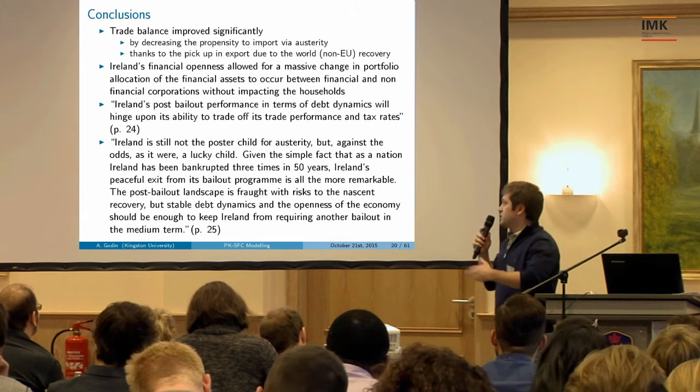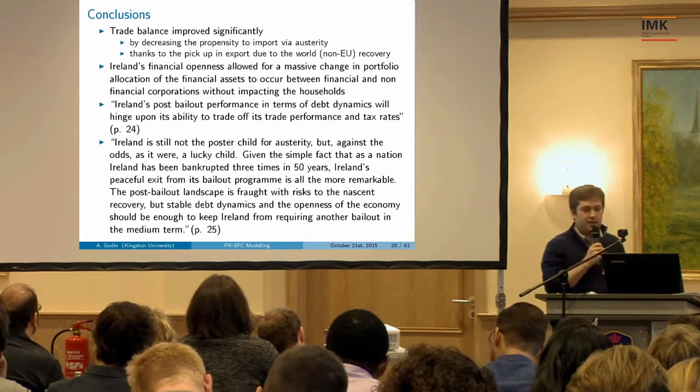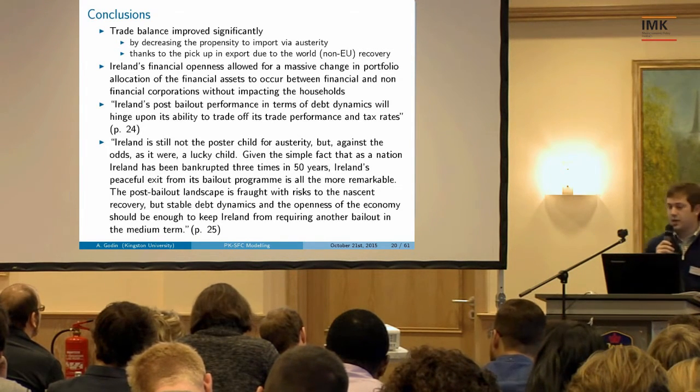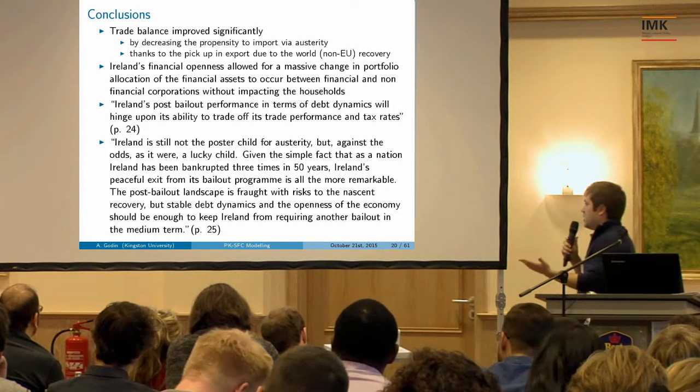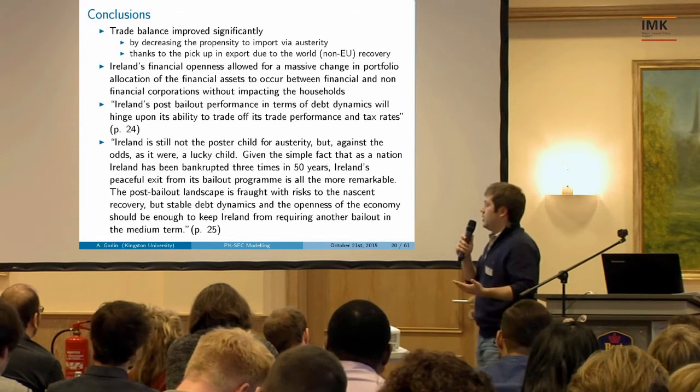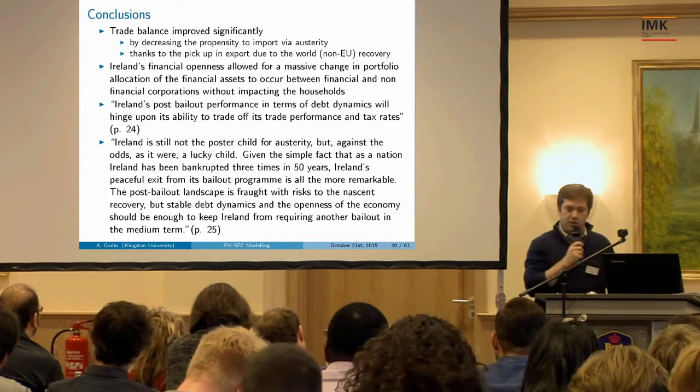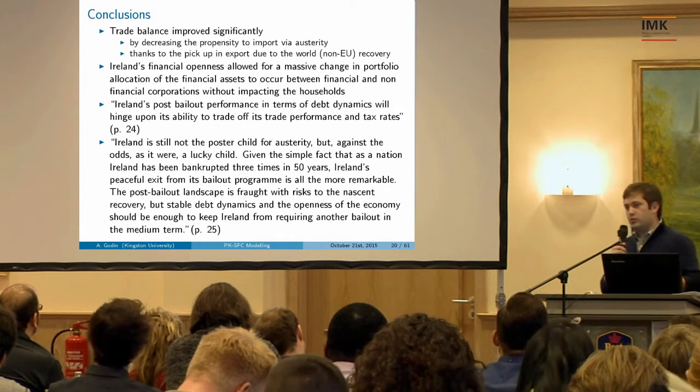Obviously, there are things to say about the fact that, given that Ireland has gone bankrupt three times in 50 years, the fact that they went out of the crisis, out of the bailout process, is still remarkable. And you don't want to undermine their achievements, and they have been suffering quite a lot to achieve that. But it's just to say that you shouldn't take Ireland as the poster child for austerity.